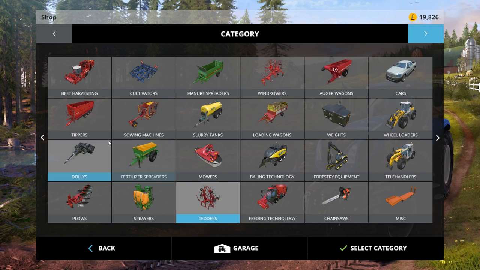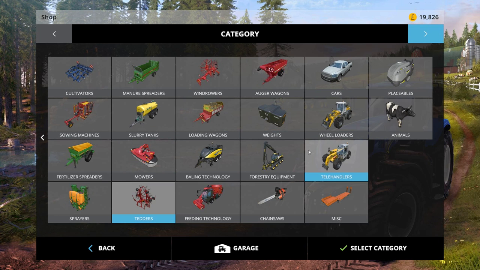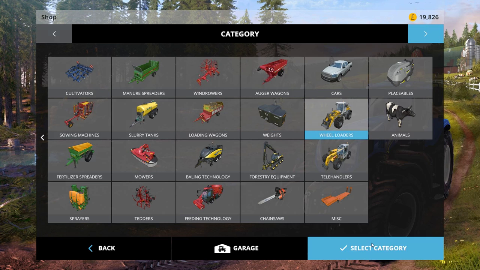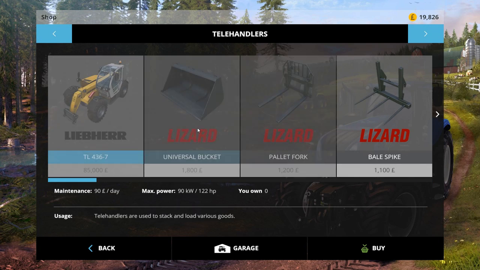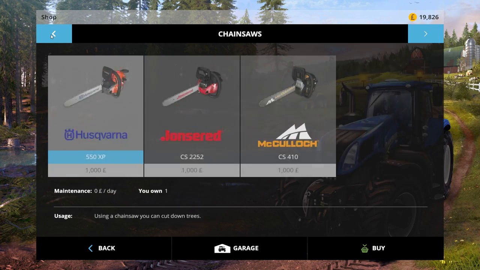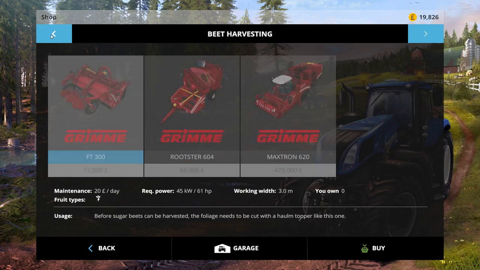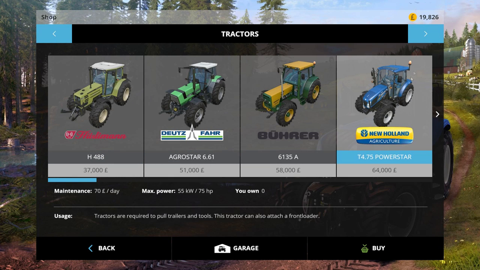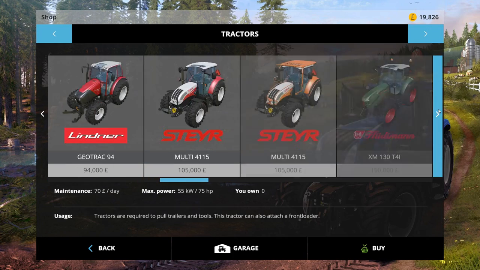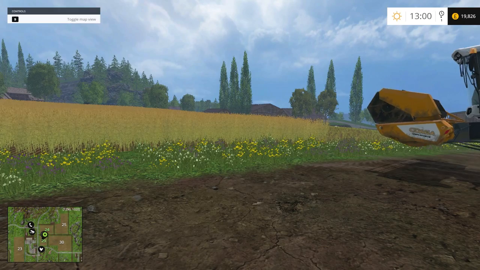Just want to have a look how much. Because the other way we could sell stuff is, where are the wheeled loaders? That's a lot of money. Telehandlers, 85,000. Let's go all the way to tractors. There's so many menus. Sales tractors. 64,000 for this front loader tractor, or at least the tractor on its own, and then the front loader is another 5,000. So that might come in handy.